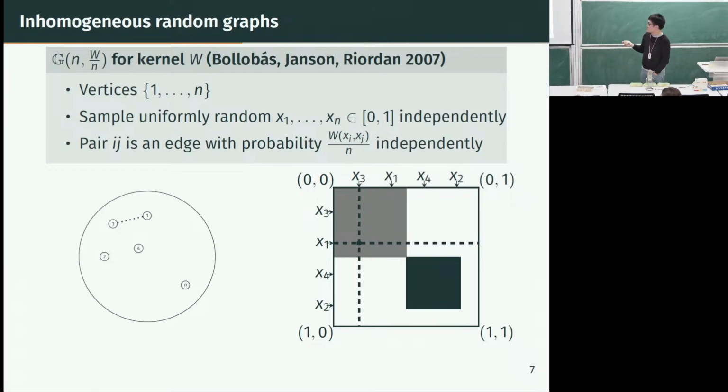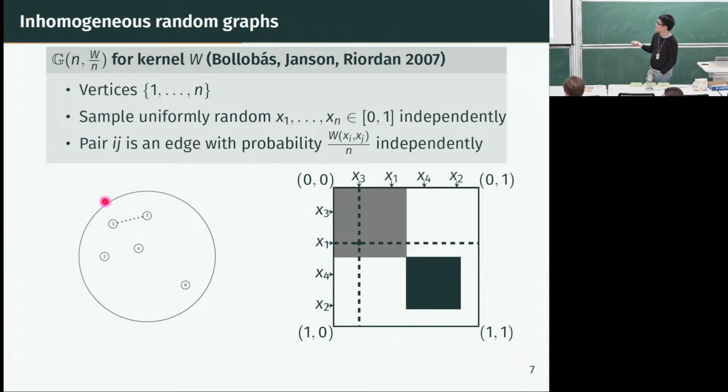Right, to give you an example, let's suppose I have the following kernel W, again with my slightly funny orientation, with the origin in this corner. So I have vertices 1 through n in my graph, so 1, 2, 3, 4, and so on until n. Then I'll randomly sample these points, x1 to xn. Let's say in particular I was extremely fortunate in getting x1, x2, x3, and x4 to be so evenly distributed. And now I want to put the edge, let's say 1, 3.